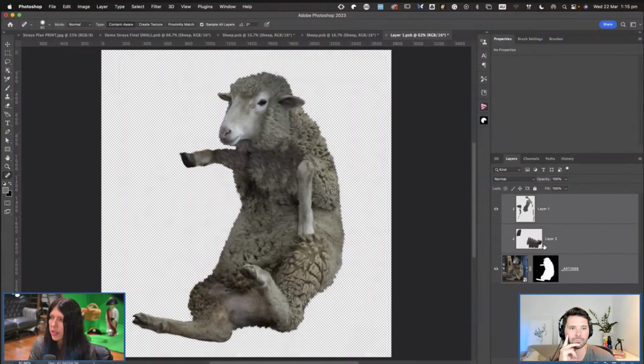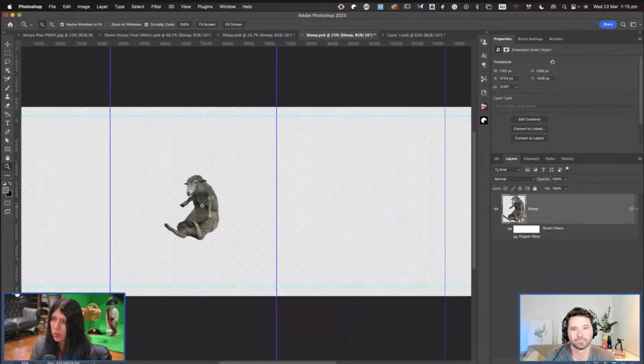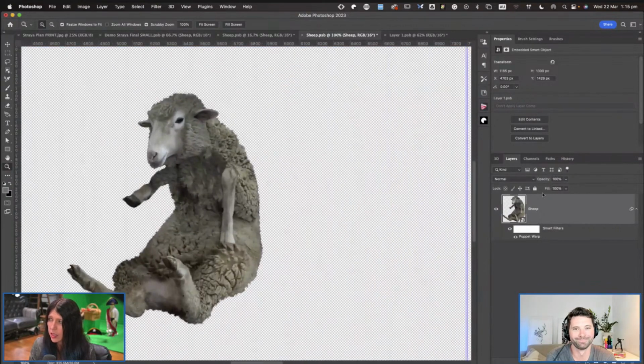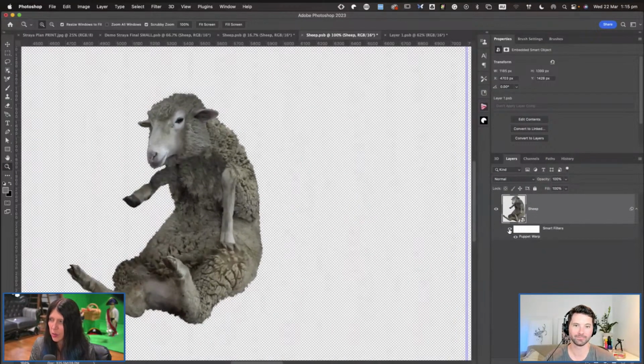So what I've done at this point in my workflow is I've saved that as a smart object. So when I go into this file here, which is the smart object, once I've placed him into the scene, looks like he's falling. It's amazing. Yeah, exactly. I've got him all contained in the smart object, and it means that I can puppet warp him. So that was the original, yeah? And that was after the puppet warp.